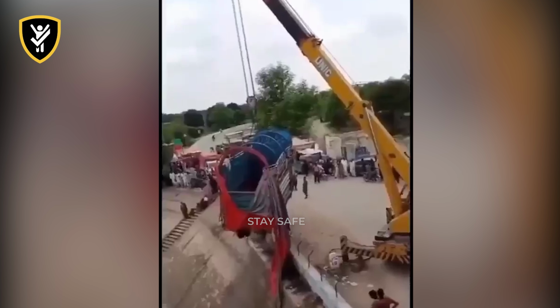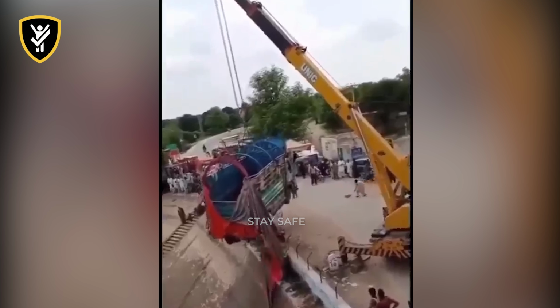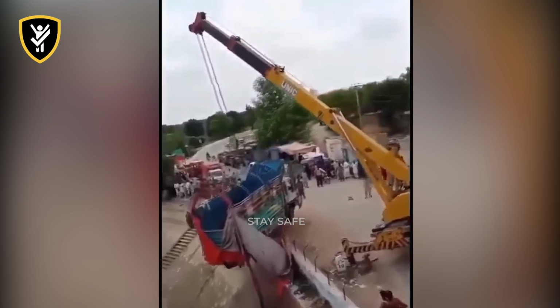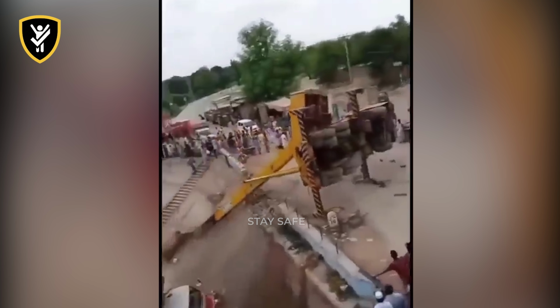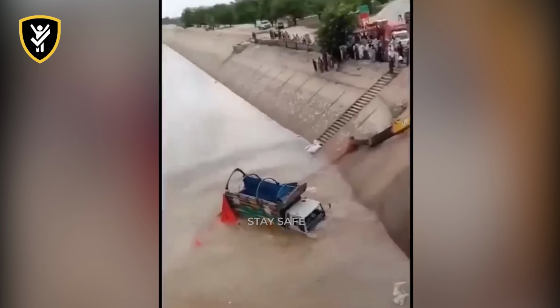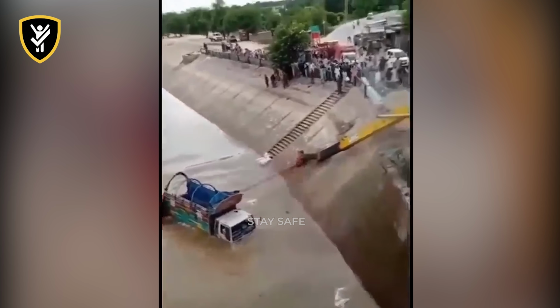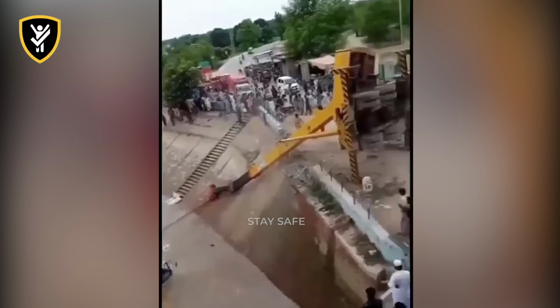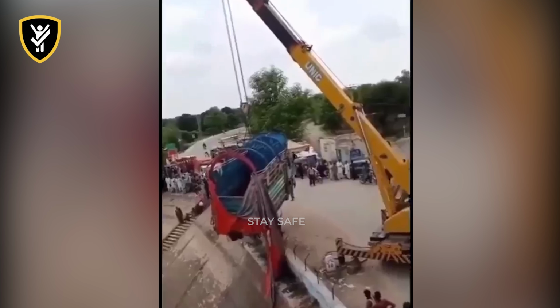At a canal recovery site, a crane setup shows stability concerns as the machine's balance shifts toward the waterline. A mobile crane's load capacity chart must be followed carefully when booming out over a steep, unsupported drop-off. Attempting to lift a heavy, waterlogged load at an extended radius can push the equipment beyond its stability limit, reduce outrigger effectiveness, and create serious equipment instability hazards before the operator can correct the setup.